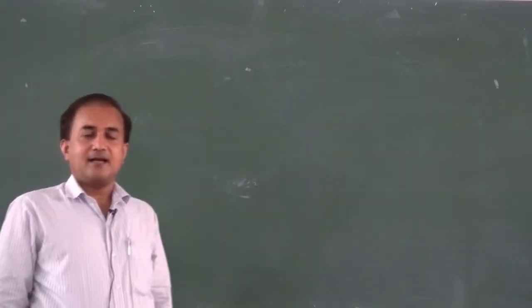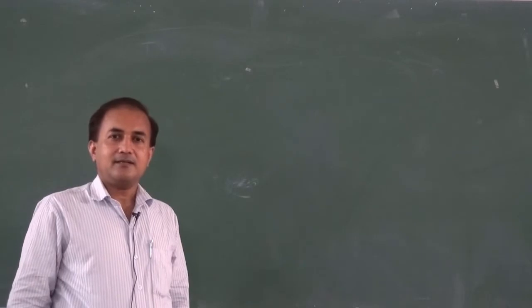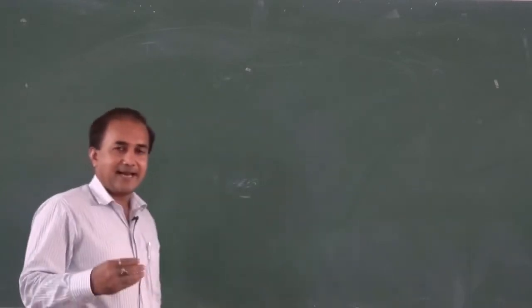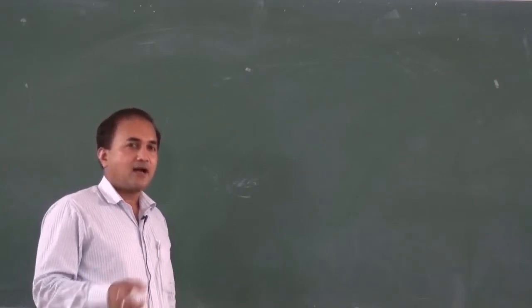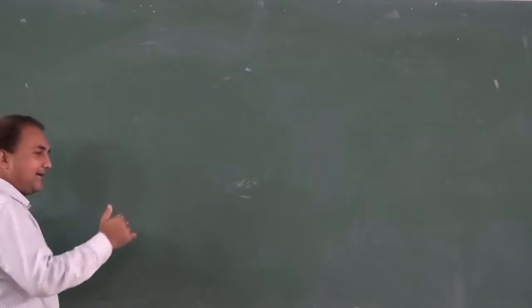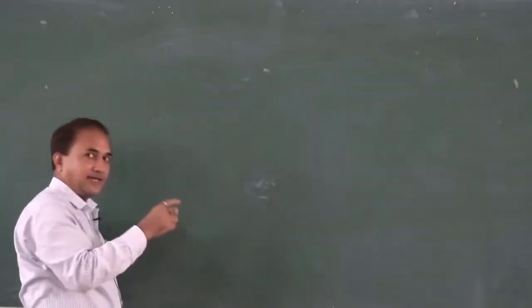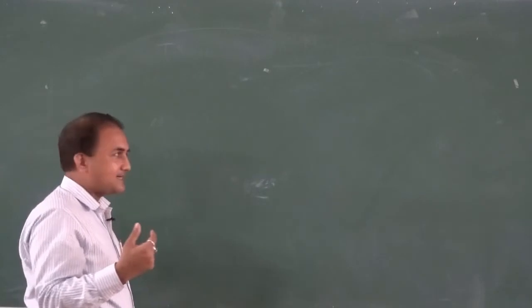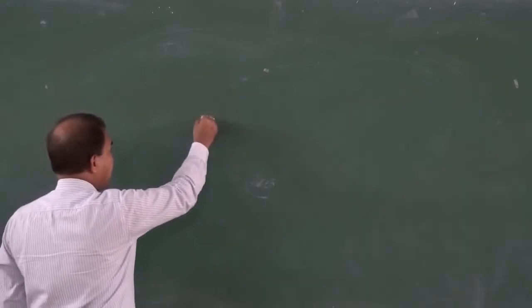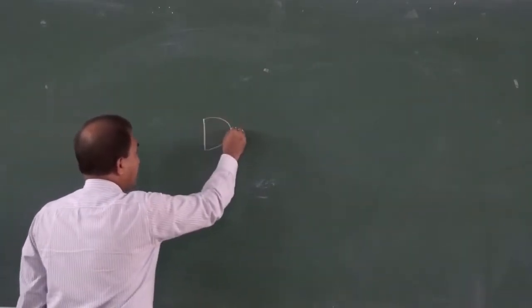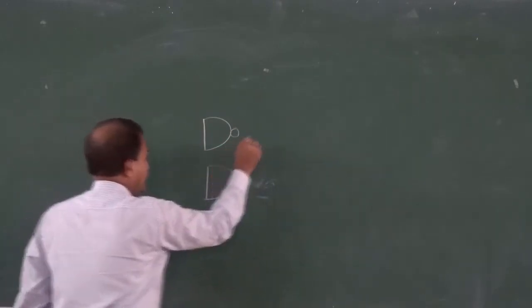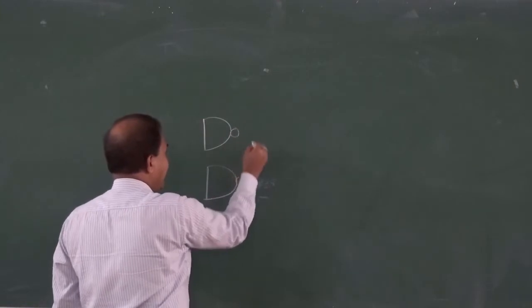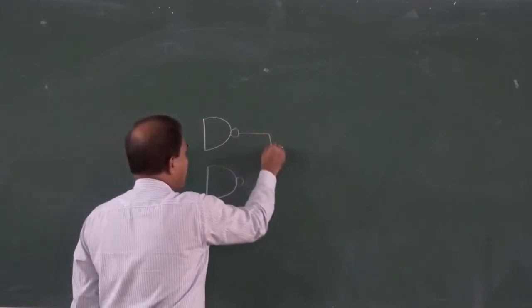So in the previous class I taught you about the basic gates, NAND gates, NOR gates that are universal gates, and XOR and XNOR gates, and how one can design any logic expression by using basic gates, universal gates and other gates also. Now suppose you can see from the gate level diagram how one can write down the output expression.